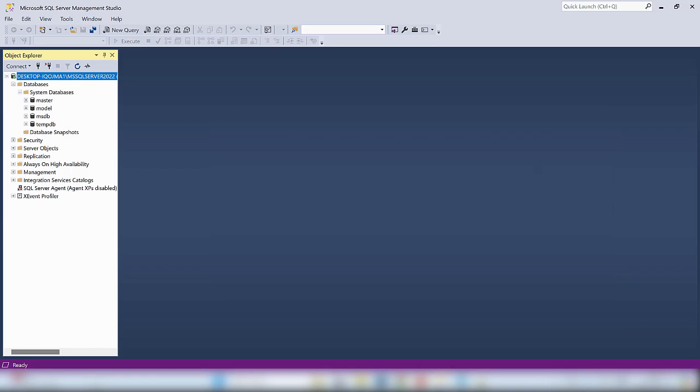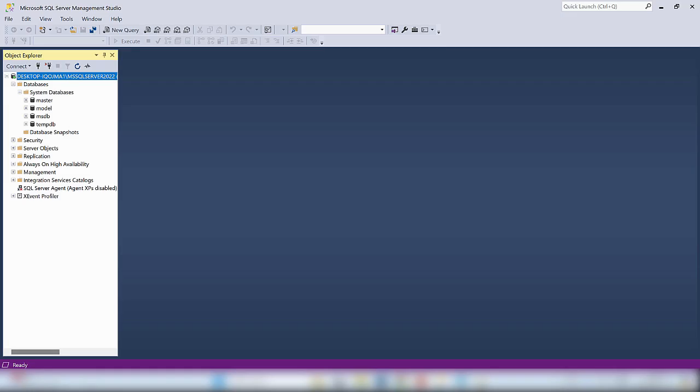The next system database is the msdb. This database is used by SQL Server Agent for scheduling alerts and jobs, and by other features such as SQL Server Management Studio, Database Mail, the Service Broker, Maintenance Plans, and more.